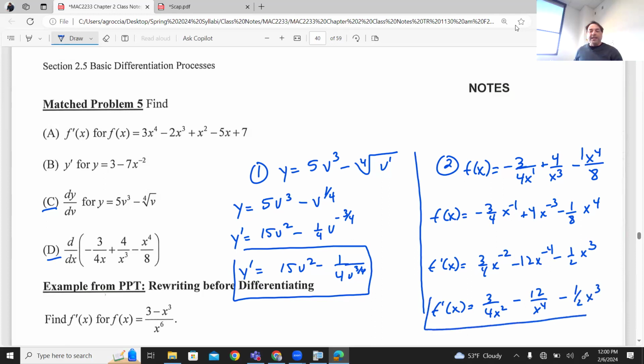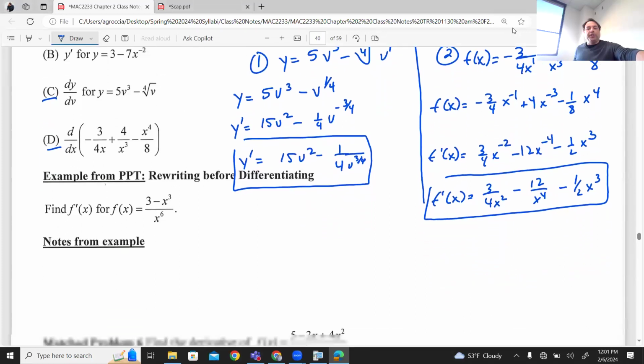Now again, as you're looking at each one, what happened? Exponent went to the front, subtract 1. Exponent times the front, subtract 1. Exponent times the front. You're like, 4 times 1/8. Use the calculator. It becomes 1/2. 4 minus 1 is 3. Okay, so double check it. But again, are the mistakes fractions, decimals, or is it the derivative? What issues do we have?